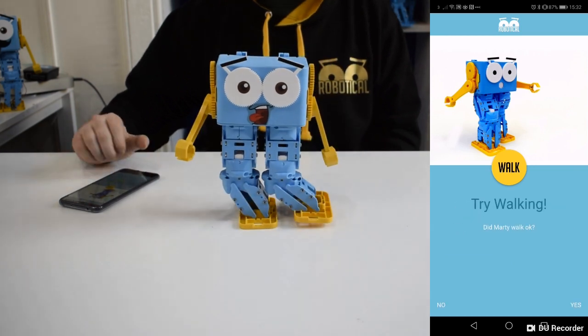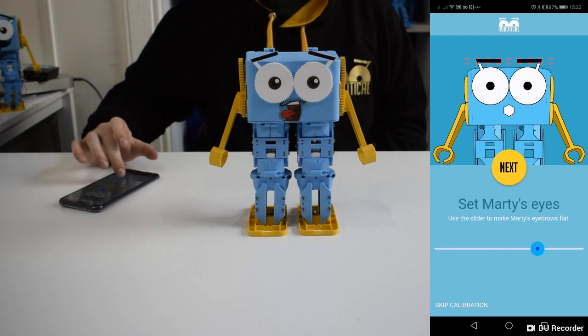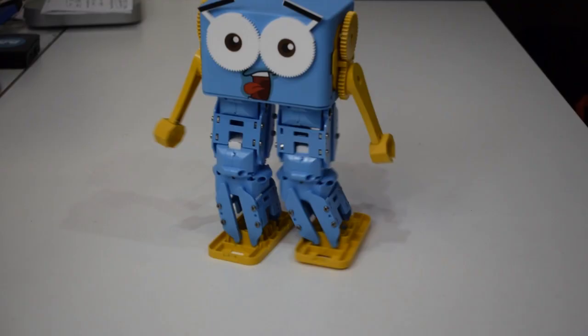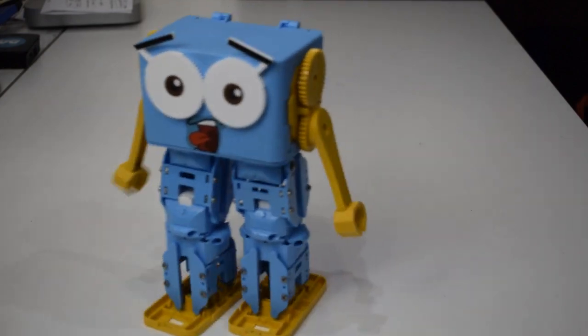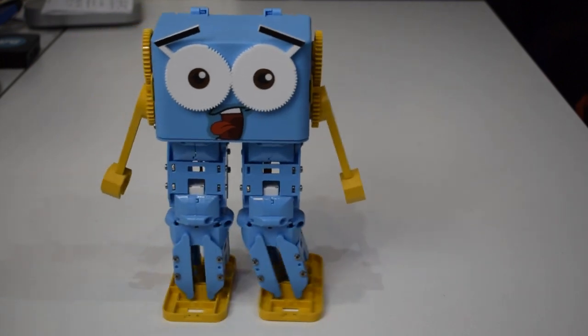With this Marty, the feet are too far apart. That's causing issues with balance and making Marty stop when his foot hits his leg. We'll recalibrate with the feet more vertical, and there we go. A well-calibrated Marty can walk, turn, and dance with enthusiasm, so make sure you're getting the best from yours.